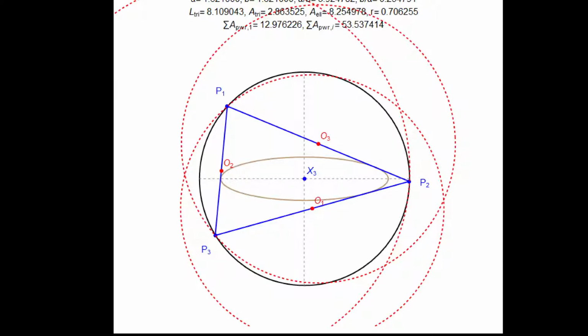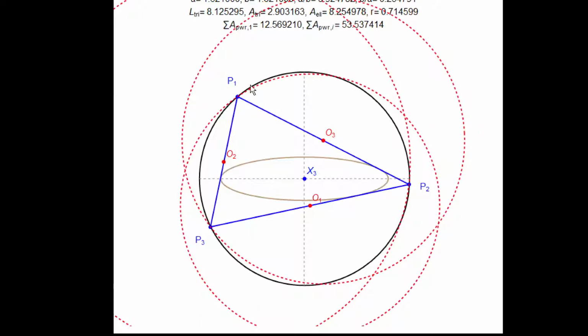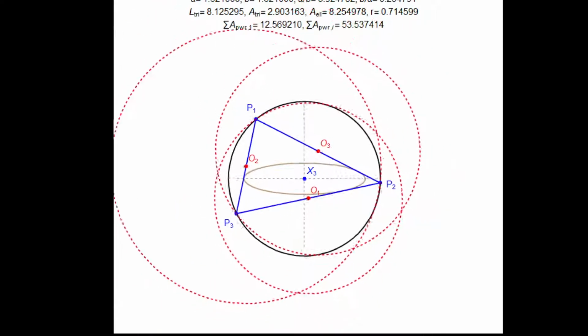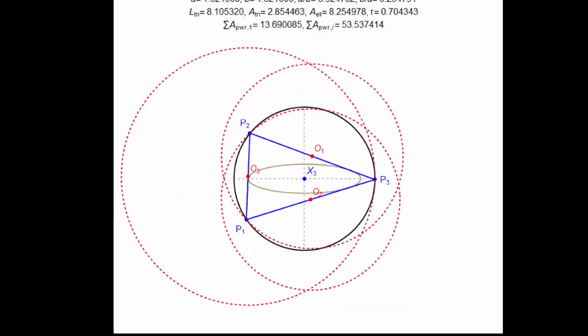So let's see if we can see that circle. So you can see here that there's a circle passing through P1, going all around, and centered on O1. Likewise, I want a circle centered on O2, passing through P2, and one centered on the midpoint O3, passing through P3. So we're going to get a group of three circles, and I can watch them as I traverse the family. Let's do this slowly.